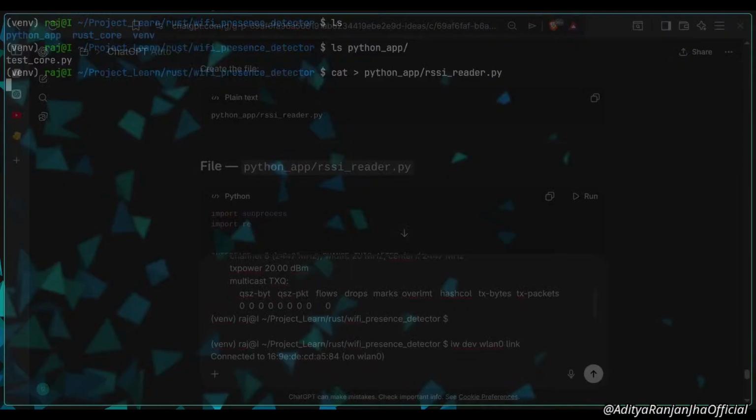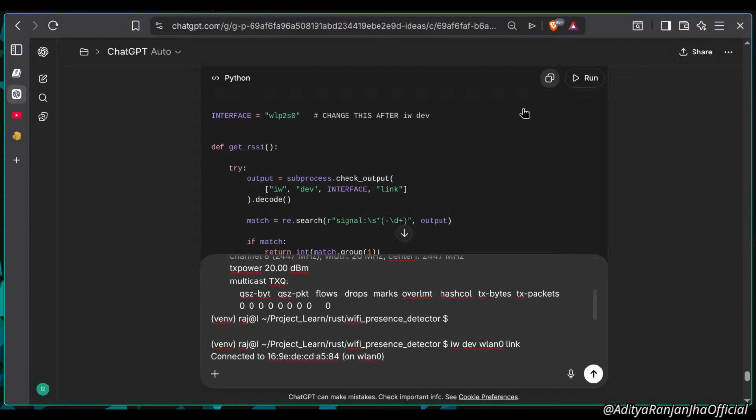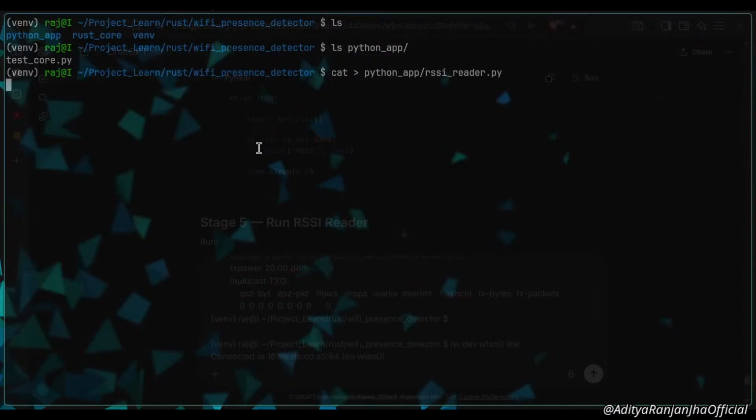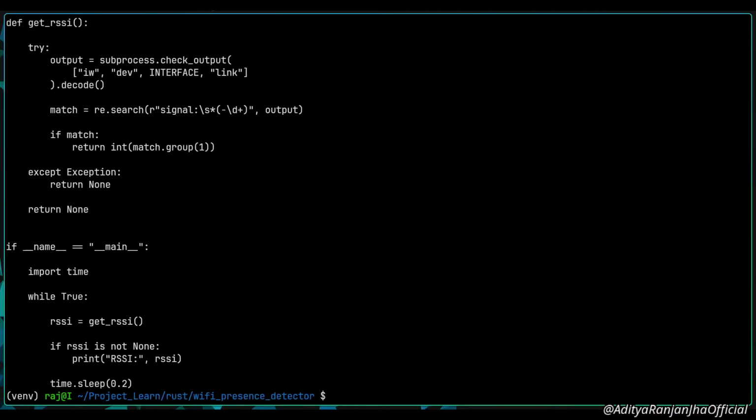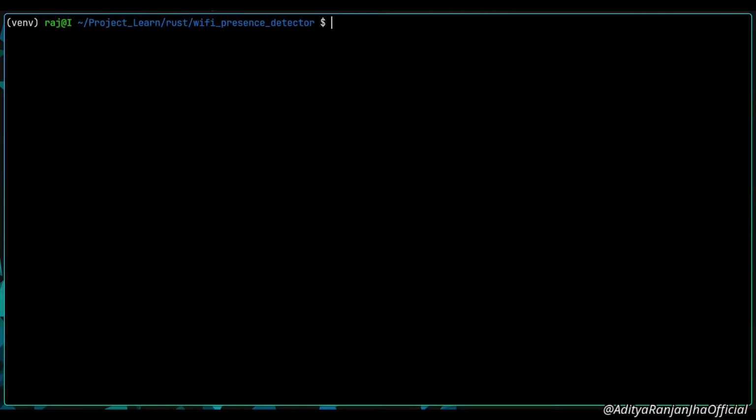And now I have to paste this. Let's paste it. Now we have to run it. Clear it. And now we have to run it.